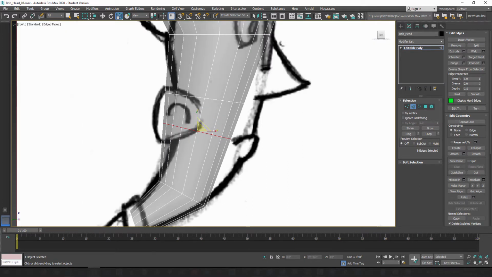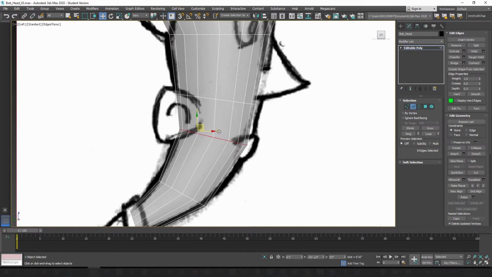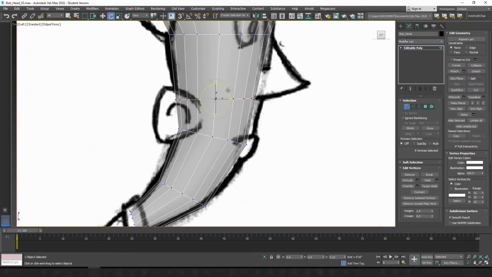A quick way to grab an entire edge loop is if you click on an edge, you can double click. That selects the whole edge loop, and then you can move the edge over. I'll double click this edge loop and do the same thing, and we're just shaping the side of the face. You can grab the edge and rotate it. You can either select the edge loop or the verts, it doesn't matter which way you do it, and we can shift everything around. And again, if you want to push this out a bit, you can scale it along the y-axis, and same thing with this section here.